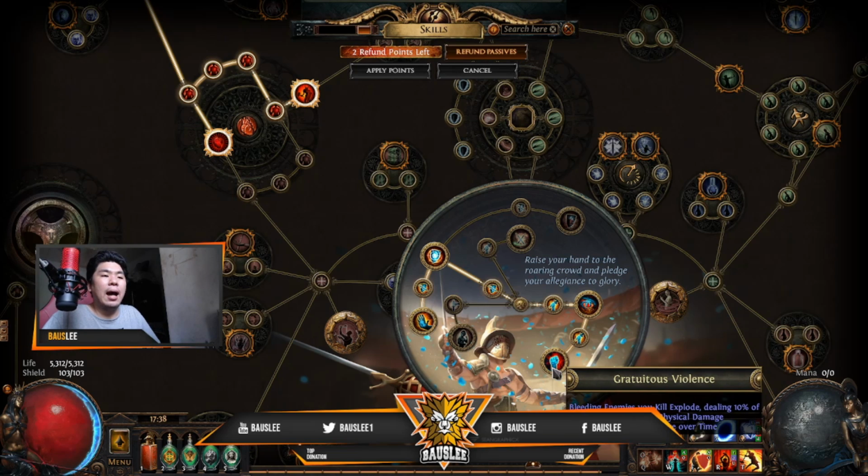And then after that, most importantly, we're going to go for Gratuitous Violence. This one gives you huge clear speed, because of the explosion. This allows you to not purchase or craft the explodey chest, and you save all the currency for something else, because you can get it on the node right here. It also gives you 20% more physical damage over time, so enemies will take more of the bleeding damage.